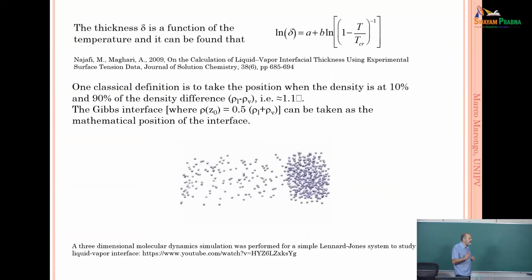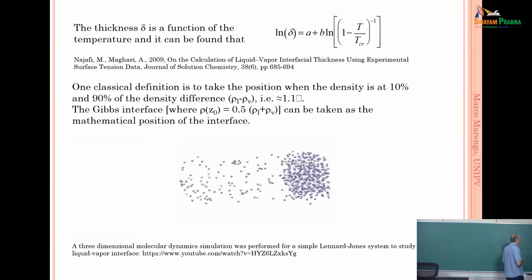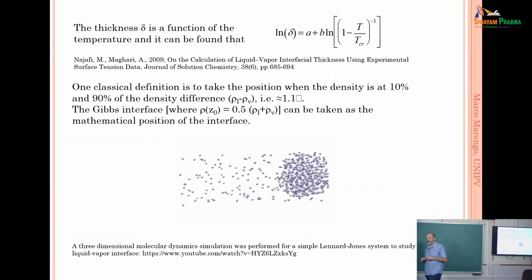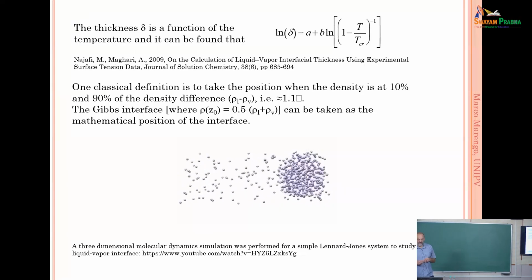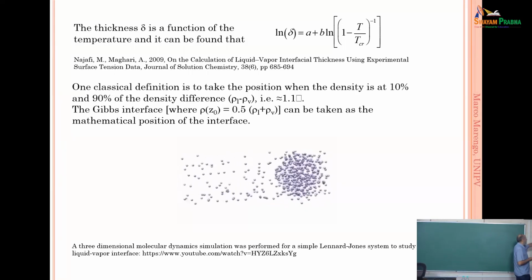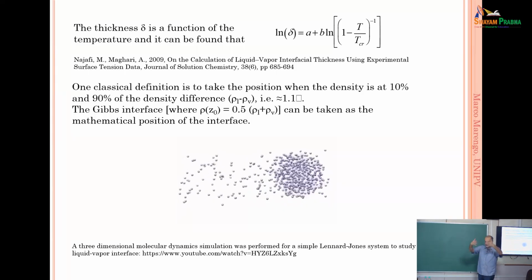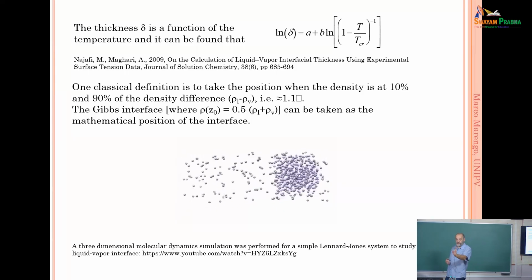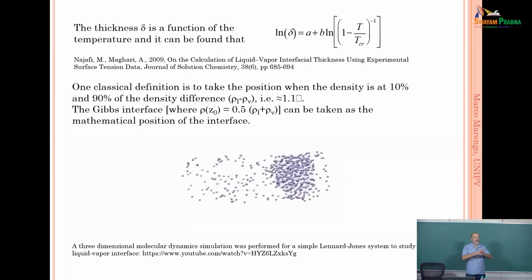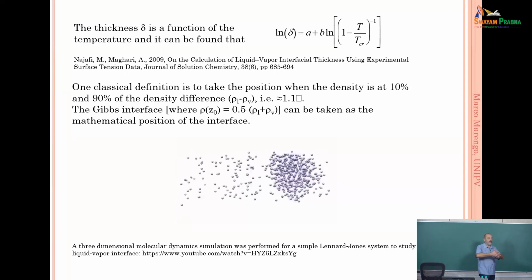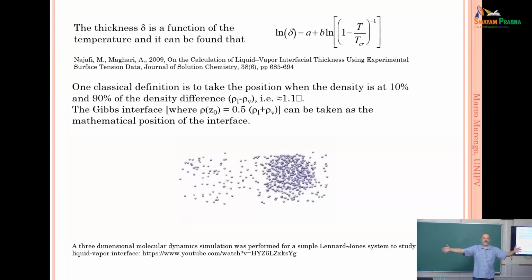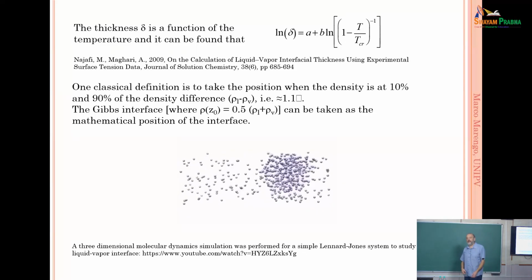Not only that, the thickness is also a function of the temperature. One can also write the form of the function between delta, the thickness of the interface, and the temperature. And you can see, as I said before, that the critical temperature is really the big factor. If you go in the direction of the critical temperature, the exponent is -1, with a logarithm there, and so it becomes very broad. Practically, at the critical point, this interface becomes infinite. So in fact, there is no difference anymore between the liquid and the vapor.